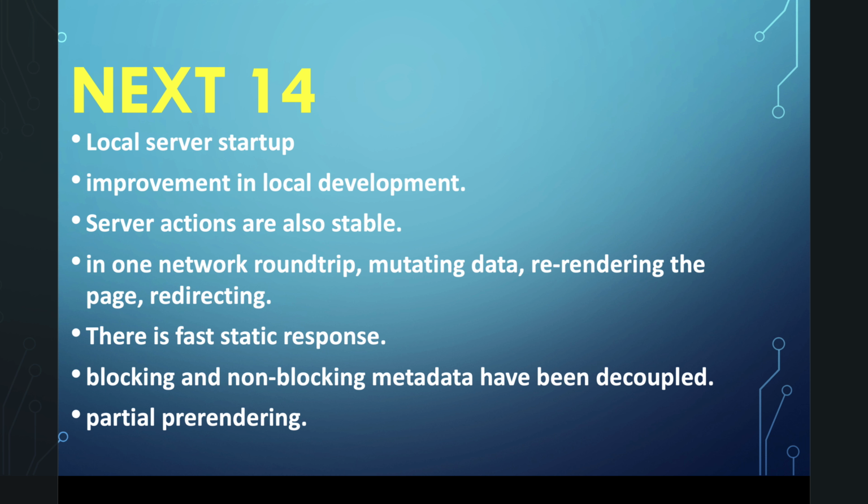In Next.js 14, in one network round trip, mutating data, re-rendering the page, redirecting, and many other actions can be composed and reused. This gives a fast static response and streaming dynamic content as well. Metadata has also improved. Both blocking and non-blocking metadata have been decoupled. There's also a preview for partial rendering. Using this feature, you can handle dynamic content.